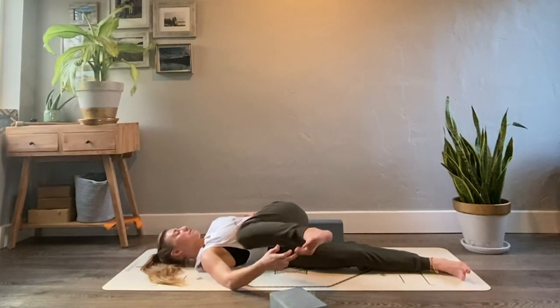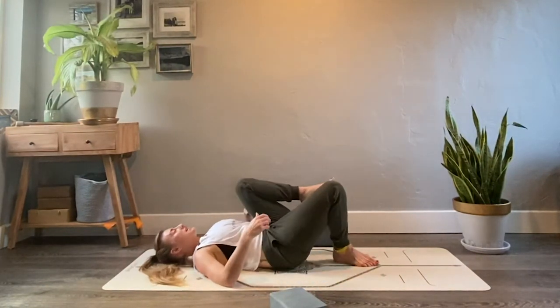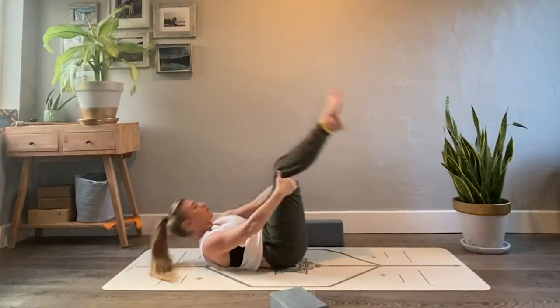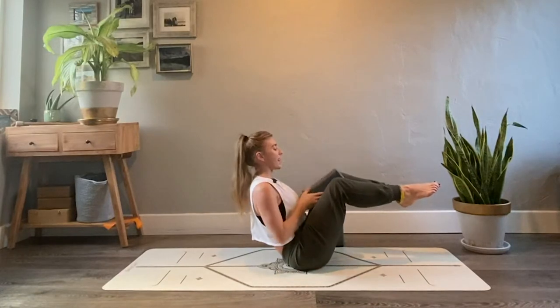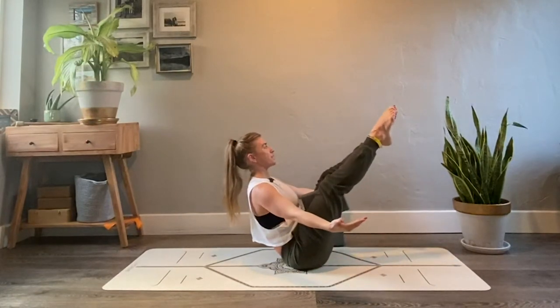After your five breaths, we're coming back to center. Taking that little rock up to your Navasana, your boat once again. Take your block, bring it in between the inner thighs, squeeze, squeeze, squeeze.